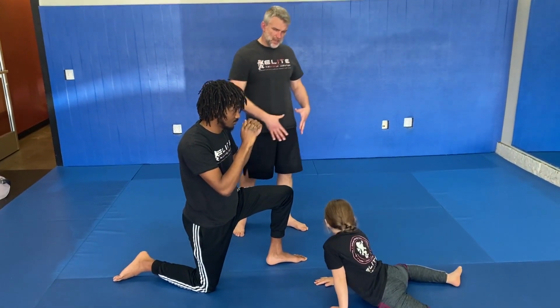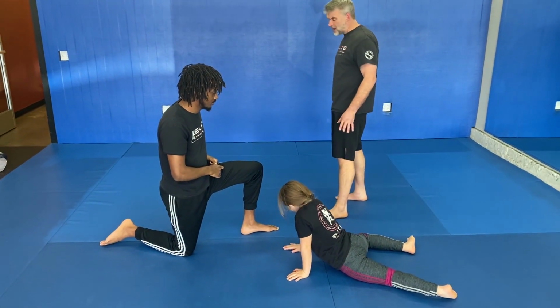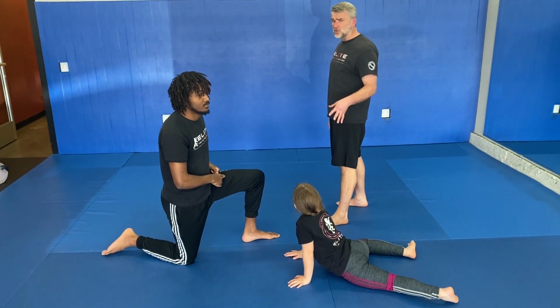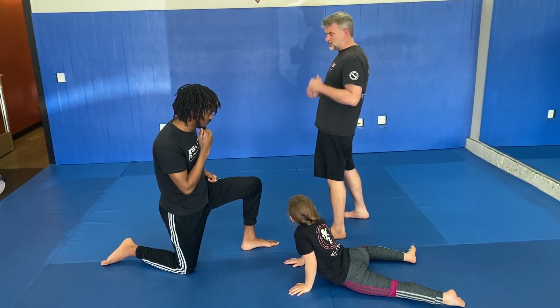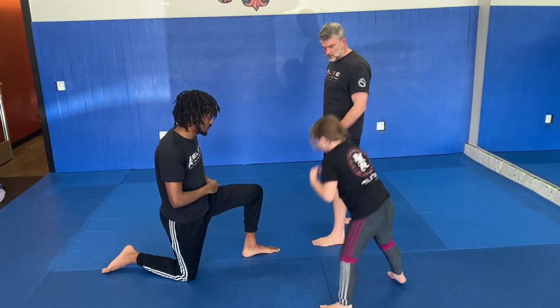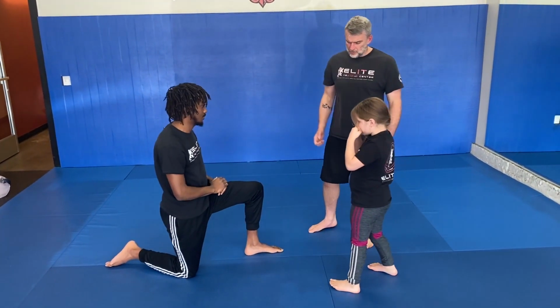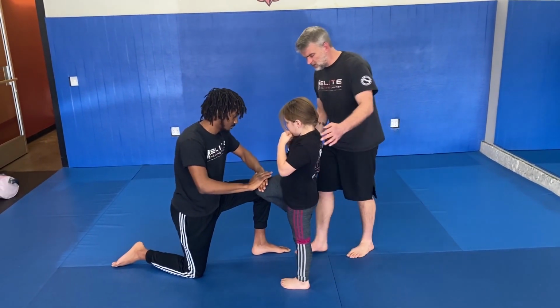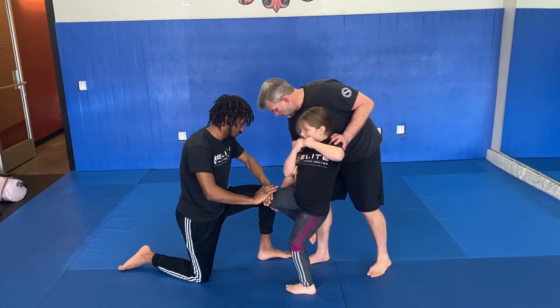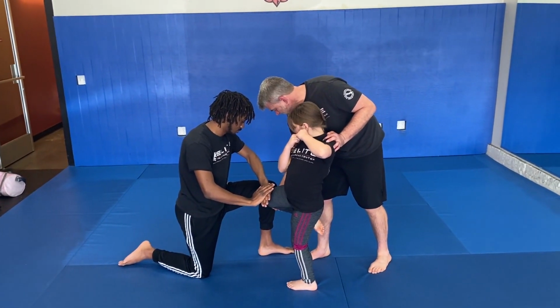Very good. We talk about our sprawls a lot, guys, defense for takedowns. It doesn't matter how old you are, how young you are, this is a really important technique to know. Right, hips are heavy, and now from here, she's gonna pop up to her feet, and then deliver the knee. Good, okay. Now, go ahead and throw your knee up there. Step in the knee, very good. And notice here, guys, keep it right up, right? That toe is pointed down, knee is coming up. Right heel is nice and tight, good.